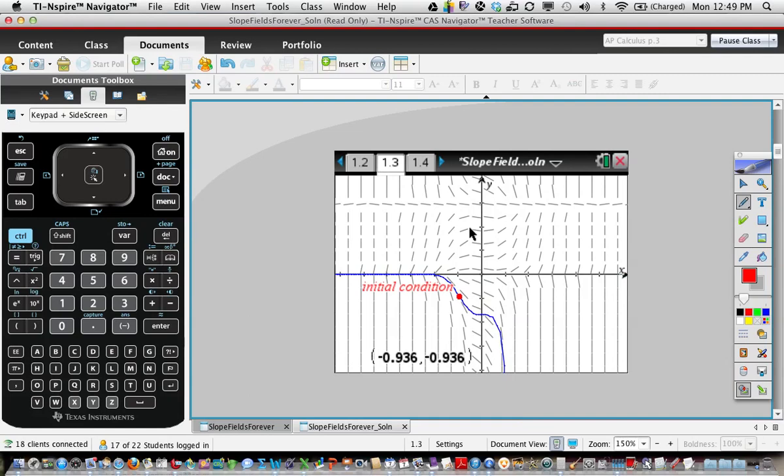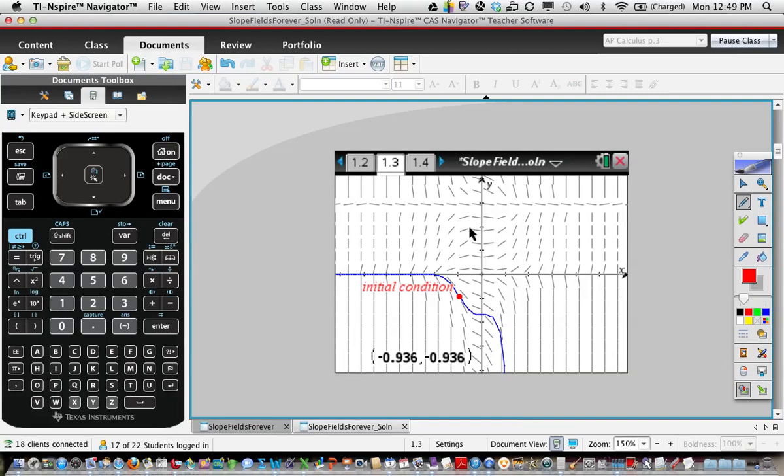Okay, remember, this blue graph is the y graph. This blue graph is the solution to this differential equation. And every time I change with a new initial condition, I get a different solution. But that makes sense. Just like here, every time we add a different initial condition, we get a different c value, we get a different solution. Okay, a different y graph. All right, what was the next one?